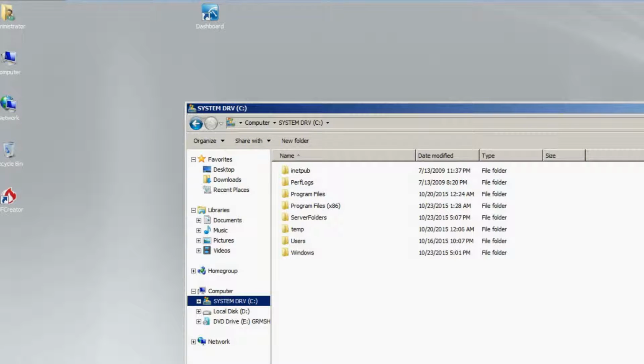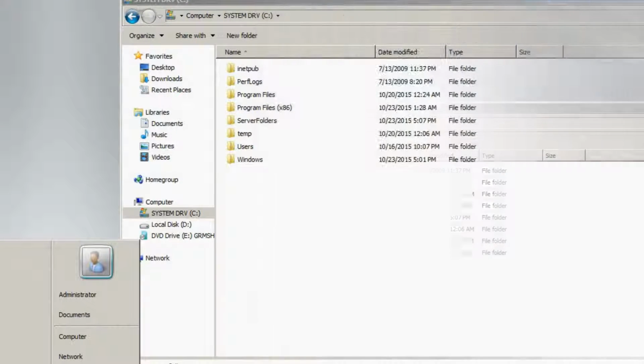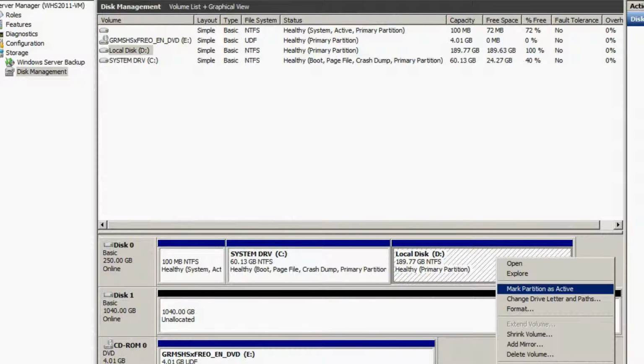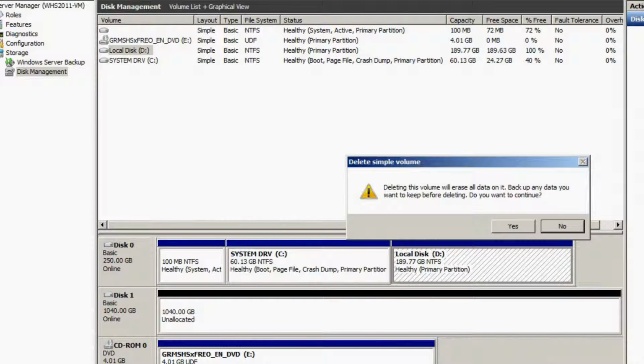And we're now going to go back to our MMC snap-in, which has the storage for the server manager. See, Disk Management. Okay, so now you know there's nothing left on here, so we've verified all data is gone. So what we're going to do next is delete the volume and click next. I'm sorry, click yes.